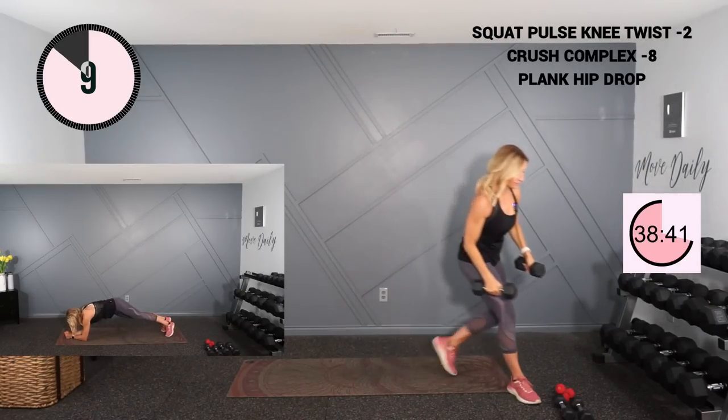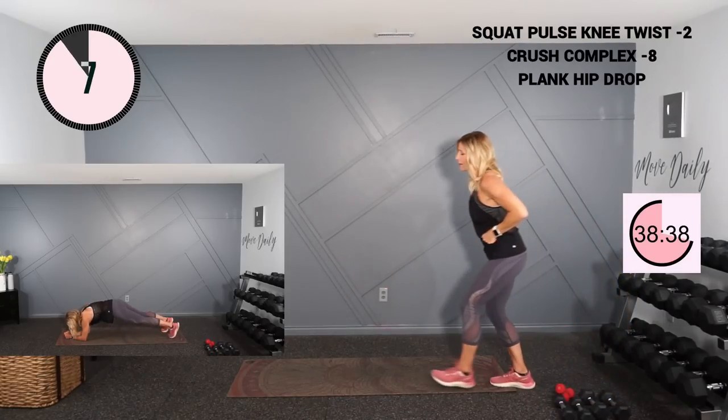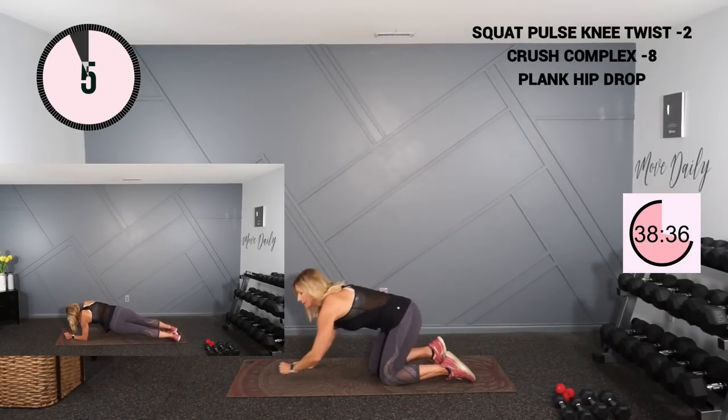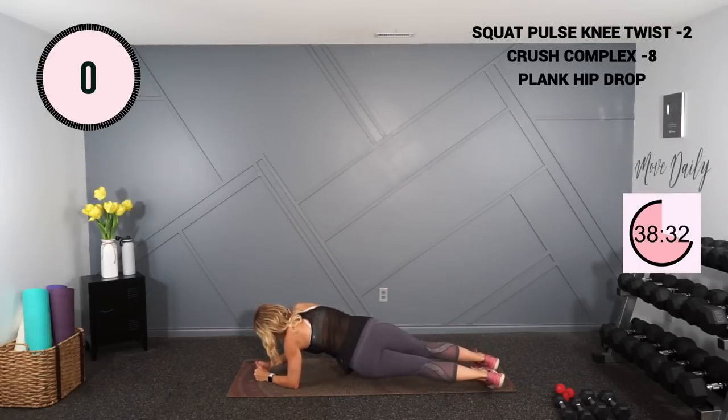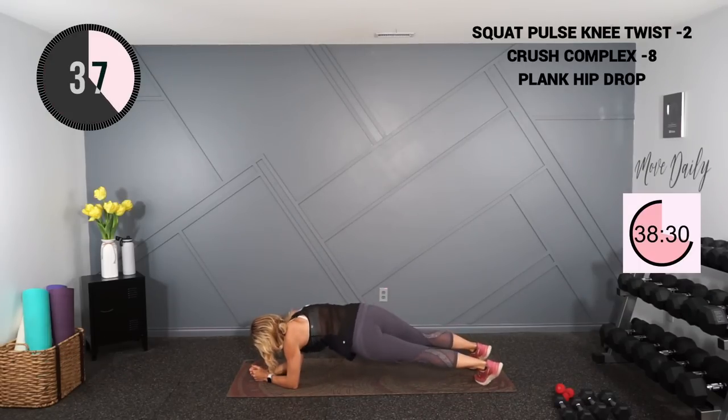All right, down into that plank position again, this time from the elbows. Plank hip drop. You can mod from the knees, just don't twist. And here, left and right.